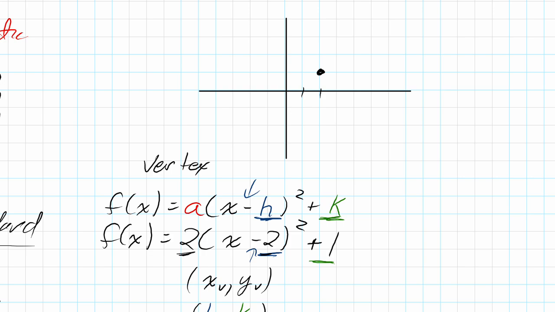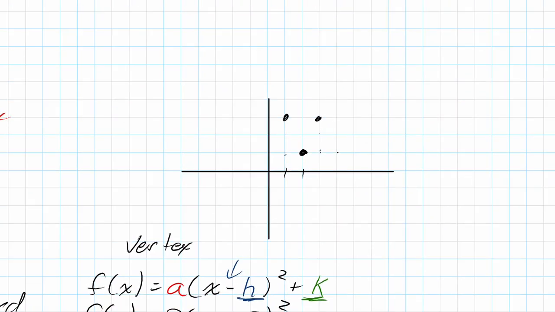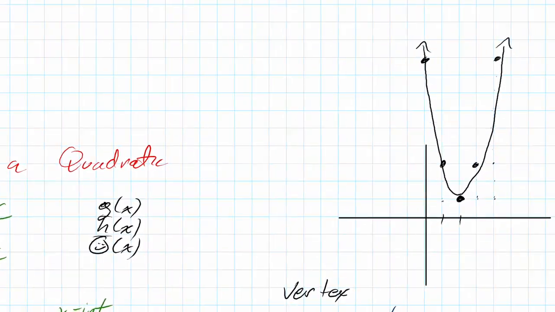So if I was to draw this, I'm not sure if you're familiar with it, we go over 1. Normally we go up 1, but because we're being stretched by a factor of 2, we'd go up 2. Over 1, up 2. If we go over 2, we're supposed to go up 4, times 2 is 8, so it goes up really high from the vertex. So we go over 1, 2, and then up 1, 2, 3, 4, 5, 6, 7, 8. Okay, so this is vertically stretched quite a bit. Okay, and I'm just going to do my best to connect the dots here.